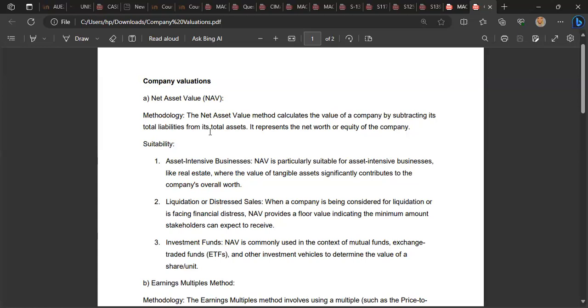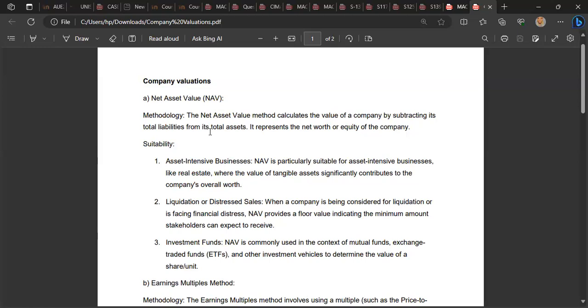Remember the distinction. You might not even need this here, but just for interest's sake, you need to know the distinction between your non-current assets and your current assets. Non-current assets are your long-term assets, the ones that you expect to realize over a period longer than 12 months. And if it's current, you expect that it will be converted into cash within 12 months from the reporting date.